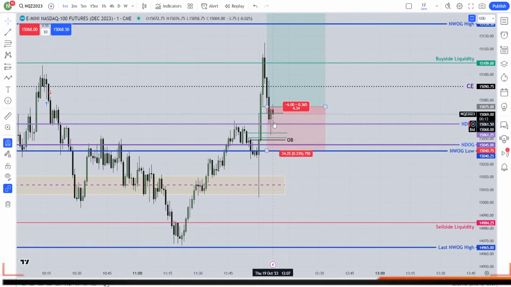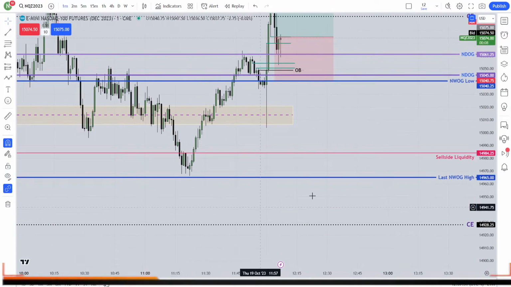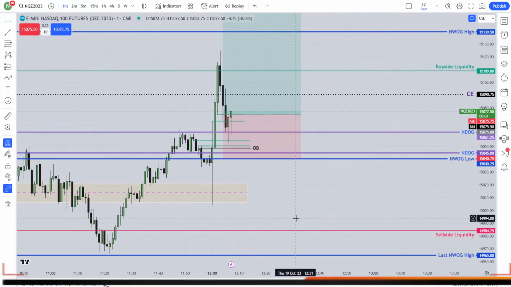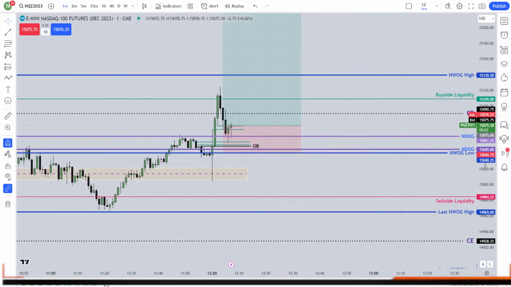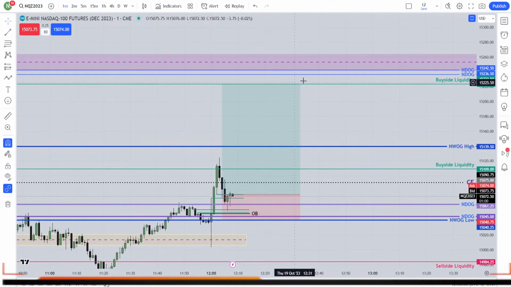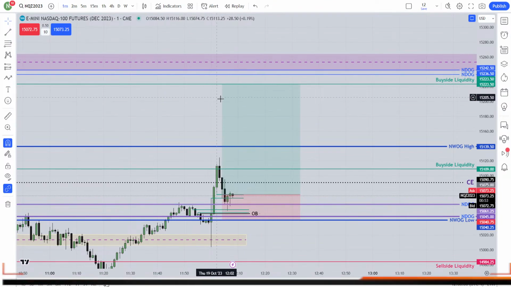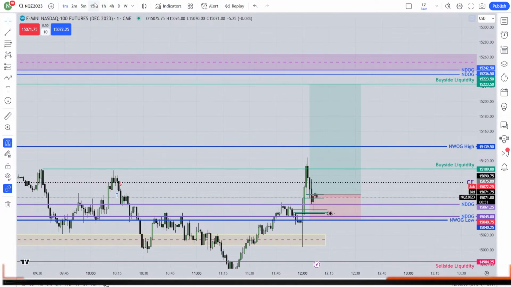But now, if price would like to go lower, it has to break all of these lows, everything it has to break, okay? That is difficult for the price because there is a clear buy side liquidity over here, very clear buy side liquidity with a daily new day opening gap and hourly fair value gap. They all are very, let me show you.